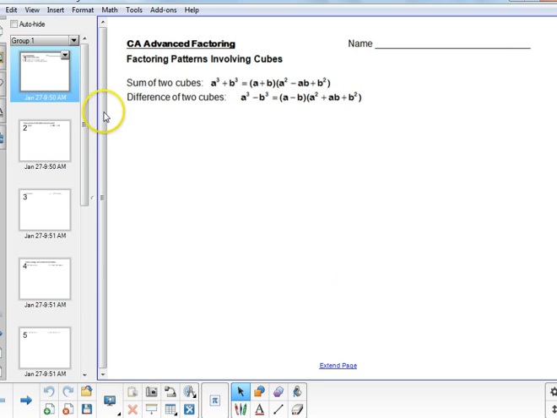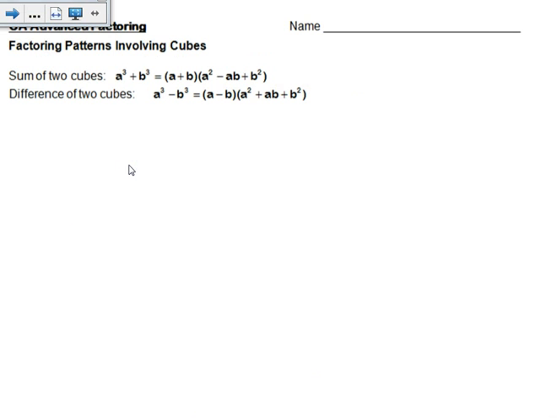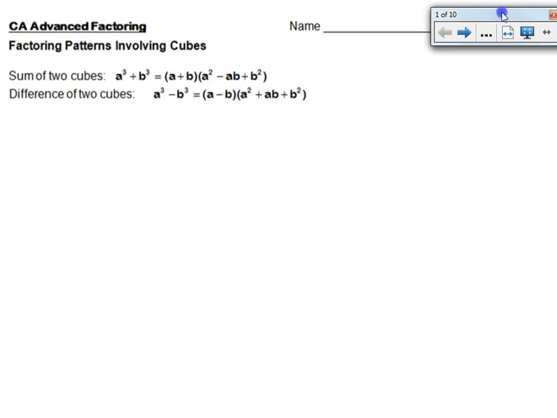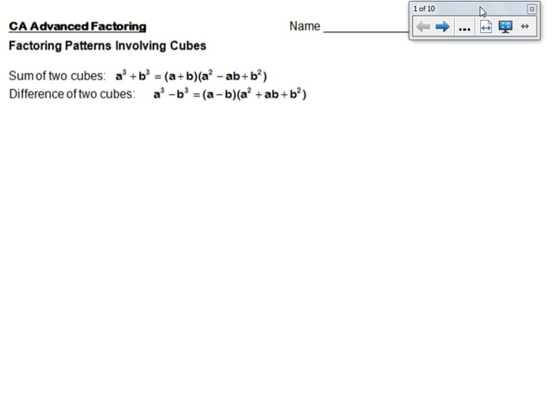So lesson 2.6 is all about advanced factoring, and I know the title is really scary, and when I tell you that I really like this lesson, that might scare you too, but don't let it. Advanced factoring just means higher order factoring. So the first thing, and you've already seen this, is the sum and difference of two cubes pattern.